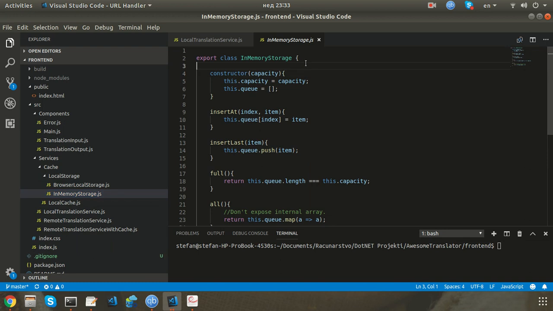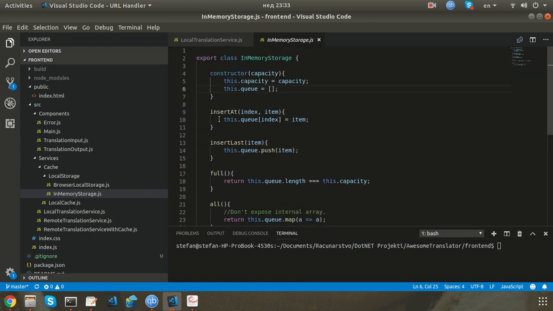So in-memory storage basically has a constructor with a capacity parameter, and it instantiates a queue, which shouldn't actually be called queue in memory storage. Well, it's not a queue. It's basically just a set. But okay, I've called it a queue for some reason.